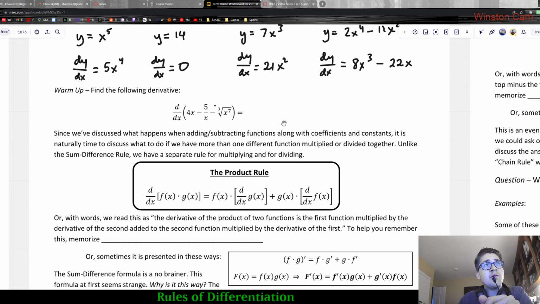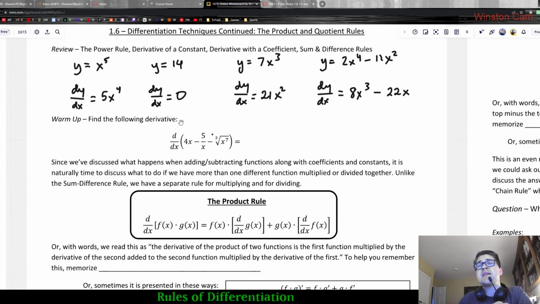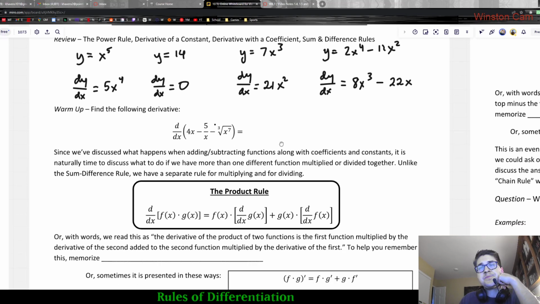So the primary goal of this video was to discuss, well, what happens if we have, instead of adding or subtracting, as we covered in the last couple videos, what happens if they are instead multiplied? And before we do anything, I like to say that multiplying is not as straightforward. You cannot just take derivatives of individual components of the function. Sadly, it does not work that way. It's a little bit more difficult.